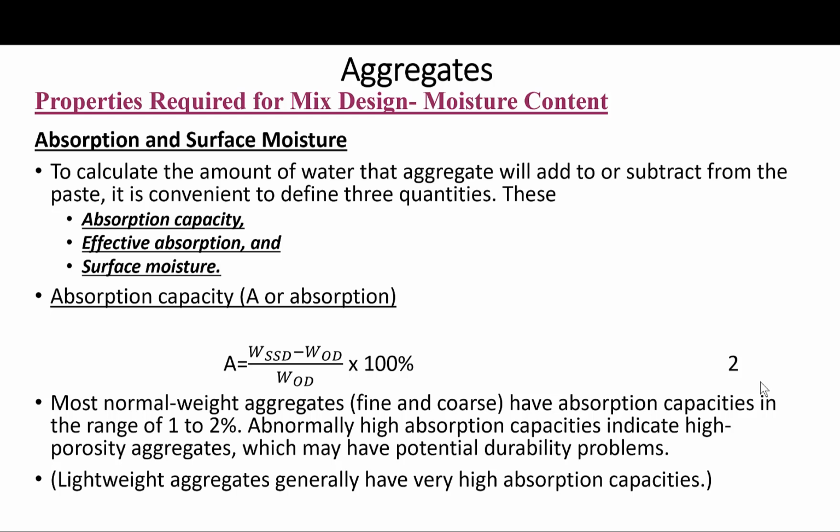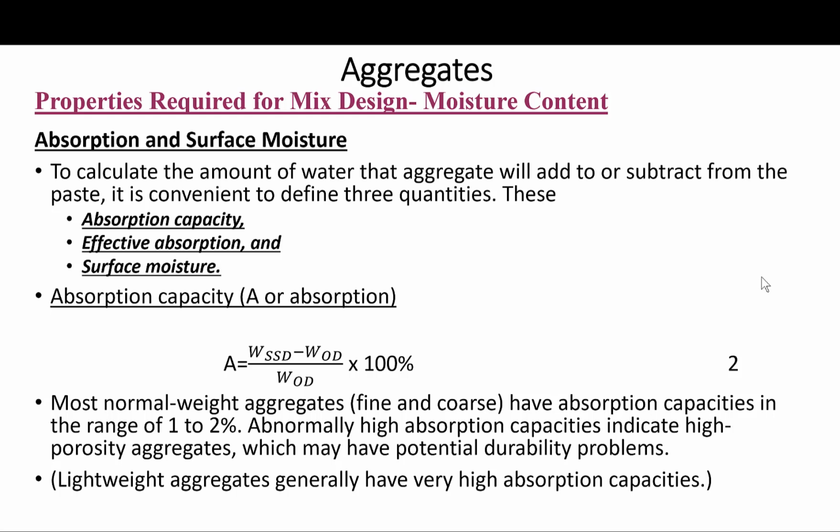Okay, the absorption capacity, referred to as A, or absorption, represents the maximum amount of water the aggregate can absorb. Basically, it's calculated from the difference in weight between the SSD and the OD states, expressed as a percentage of the OD weight, as you can see here in this equation, which we refer to as equation 2. Remember these numbers, keep track of them, because I'm going to keep going and we will refer back to these numbers when needed.